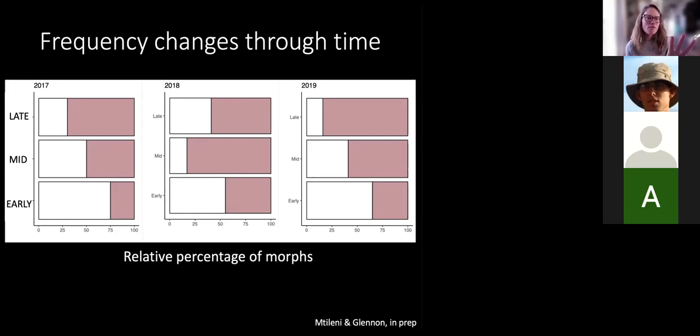So here we have the frequency changes through time for our color morphs. The bottom bars are early in the season. We generally get down around October, around mid-October is when we start to fine tune our travels. For a while, we were going pretty much every other week to make sure we didn't miss anything. The mid-season is about peak, so that's around the 3rd week of November. And then late is in the 2nd and 3rd weeks of December. My family is not always too keen that on the 23rd of December, I really needed to get down to Sentinel to count flowers, but there you have it.